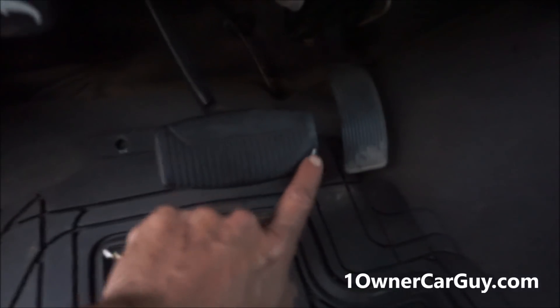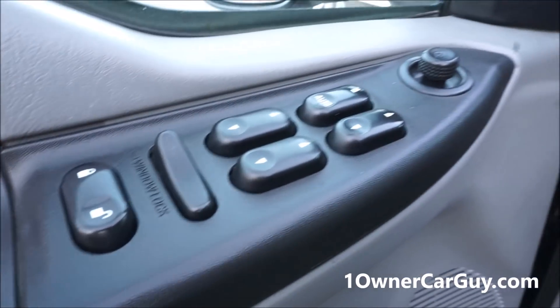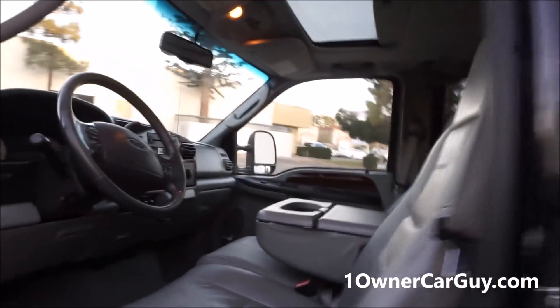Pedals have just a little wear on the edge — you can tell somebody rides the edge. Factory mats are gone but you've still got the clip if you wanted to buy one. Hardly any pedal wear otherwise. All electronic mirrors and windows work. Everything on it is just in great shape. Lights all work. He collects all the sticker things for maintenance and keeps track of that, so it was kept up correctly.